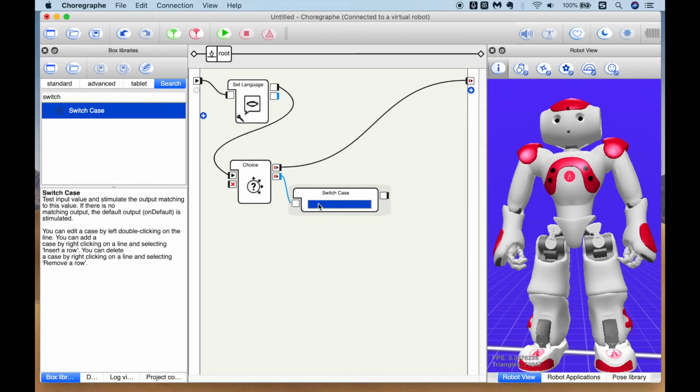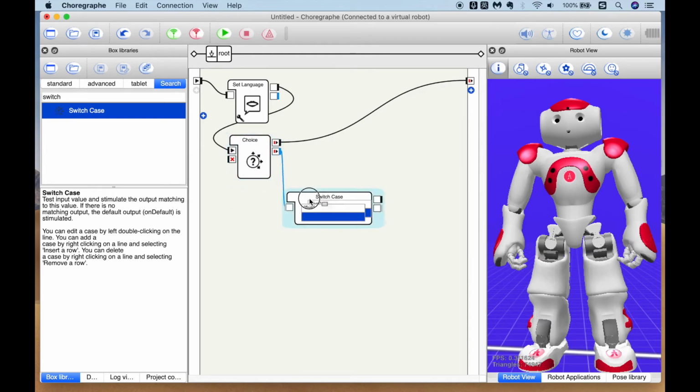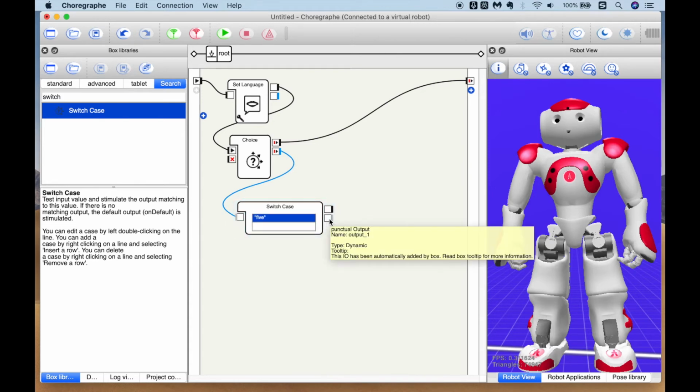Suppose the robot picks the number 5, and when we say 5, and the robot listens to a word called 5, it'll say it's the right answer. So as you can see here, the second output 1 meaning 5, that's our right answer, and we want the robot to tell us it's the right answer, so we want the robot to say something. So I'll add a say box here.